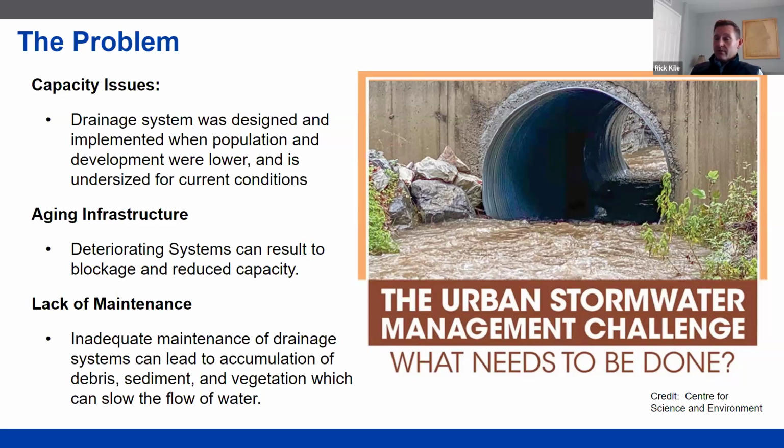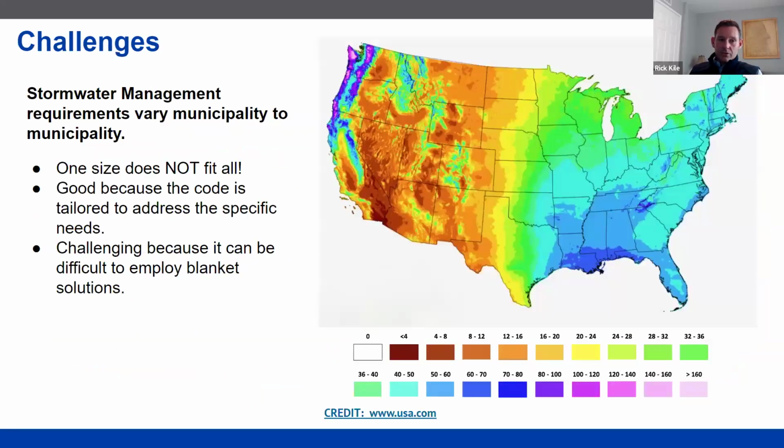To keep anything running efficiently, any kind of working system, building system, infrastructure system, there needs to be a maintenance program. And frankly, there just isn't adequate maintenance for the sheer volume of stormwater infrastructure, which can lead to clogging, can lead to damage elsewhere.